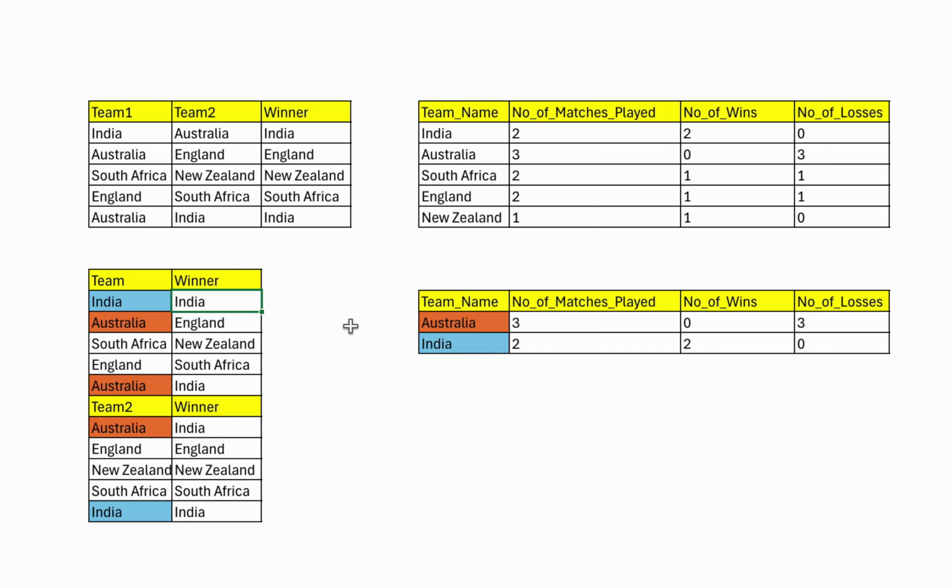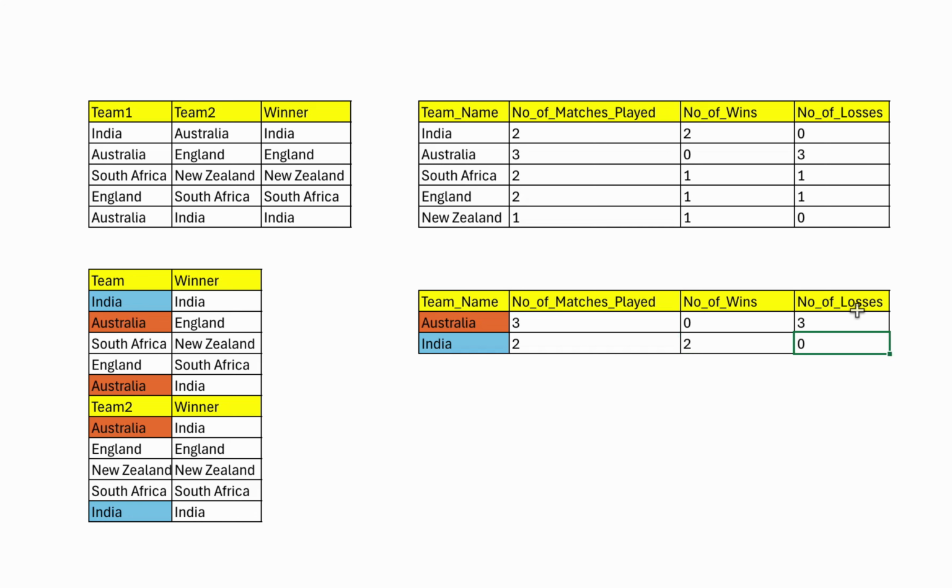So that is why if we want to count the number of wins, we can check if team is equal to winner. So for India, we have this row where team is equal to India. So that is why one match played by India, and also India won this match. And also one more row we have, which is the last row. So this match is played by India, and also the winner was India. So that is why for India we have 2 match wins. So that is why we have this count as 2 here.